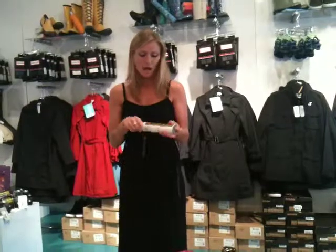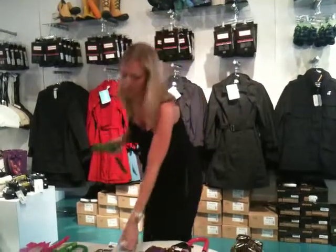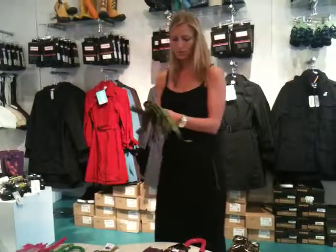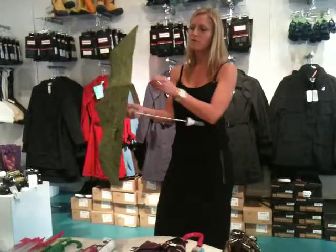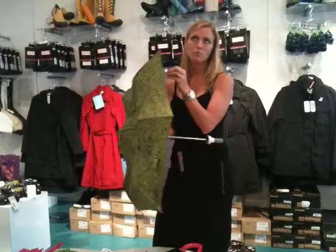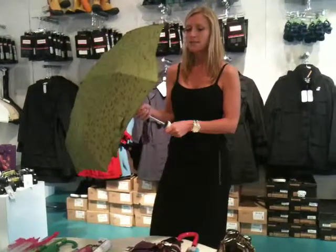On and off we do carry some great novelty umbrellas. This one is more of a hostess gift for someone who doesn't necessarily use an umbrella all the time — it comes in a wine bottle shape. It's a manual open, which means the frames are often a little softer and more flimsy. So it's not a day-to-day item, but it's a great novelty, a fun once-a-week kind of umbrella.